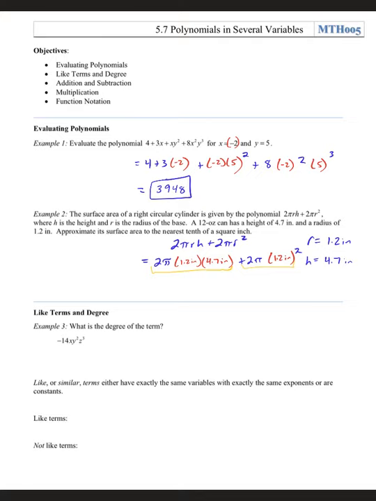So we type in our calculator 2 pi, parenthesis 1.2, another parenthesis, and then 4.7. And when we type this in, we are getting a value that is approximately, I'm just going to write this down, but I'm going to make sure I use my calculator for the exact value, 35.44. And then since we have inches times inches, this would be inches squared. And then we have 2 times pi times 1.2 squared, which gives us approximately 9.05, again, inches squared.